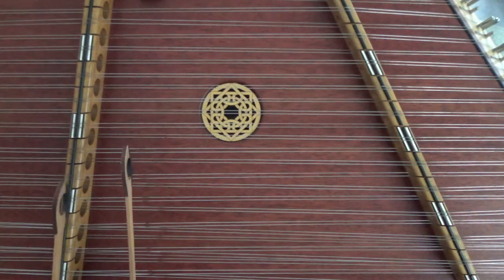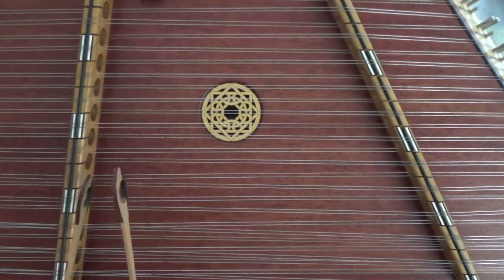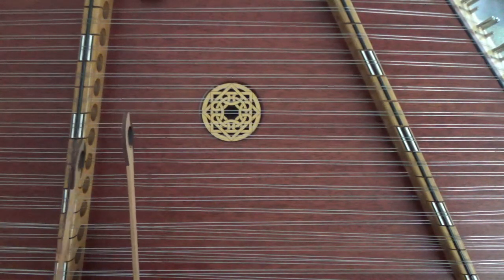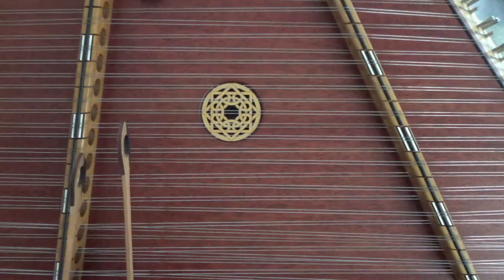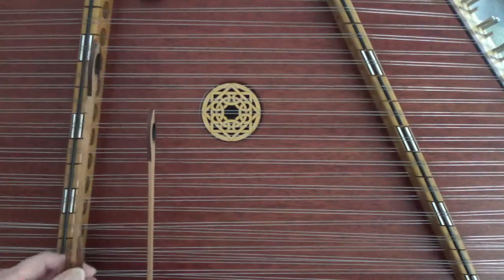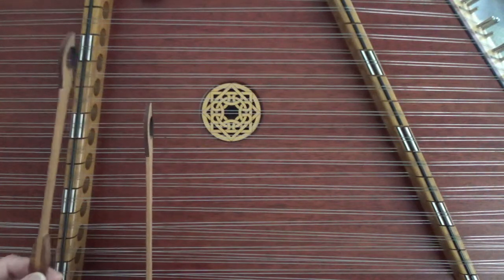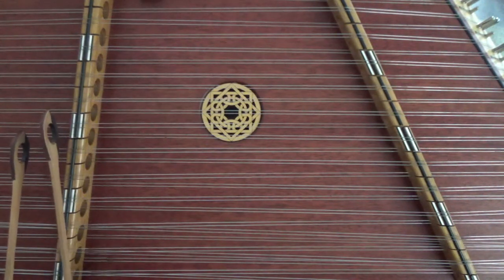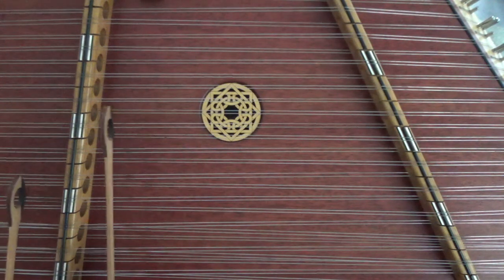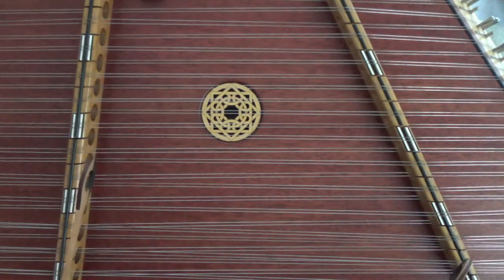The next line, we're playing with the D chord. And then we go back to playing with the E minor chord again. And the last line, over across the bridge to the right. And go down to your low E.